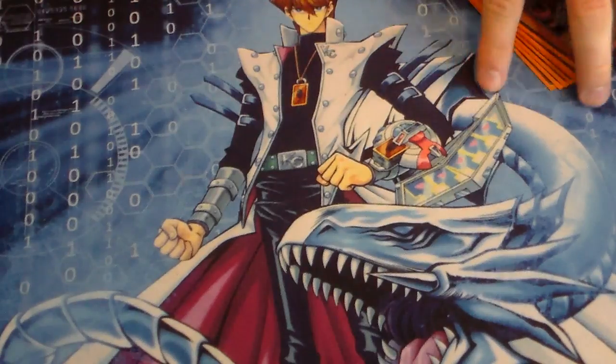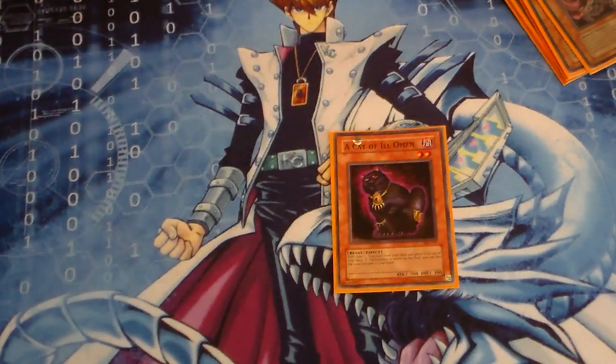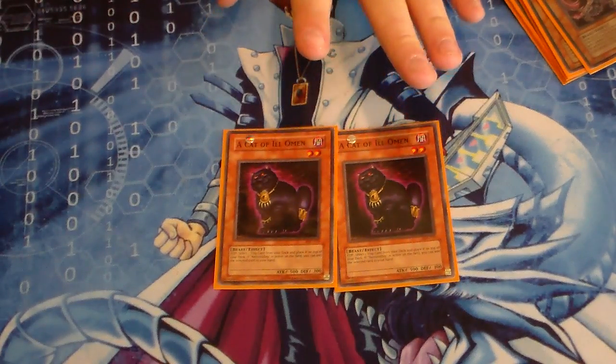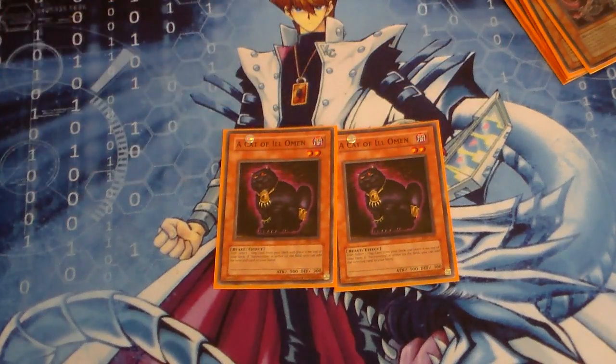Alright, let's go deeper into the deck now. Next we run 2 Cat of Ill Omen. Now, I really want to run Necro Valley in the deck, because Necro Valley could be an anti-meta card with this deck and work really well with it, and it would work well with Cat of Ill Omen. However, after I explain Cat of Ill Omen, I'll tell you why I did not go down that route completely.